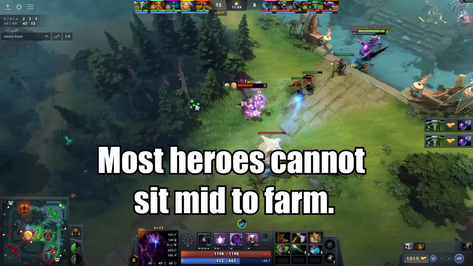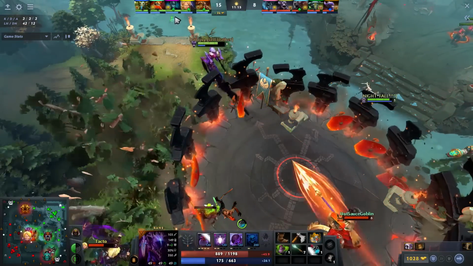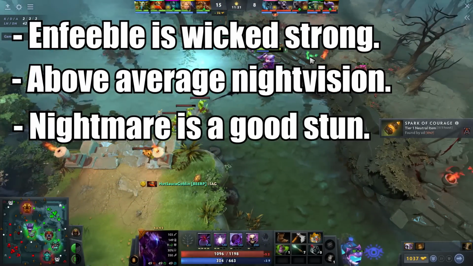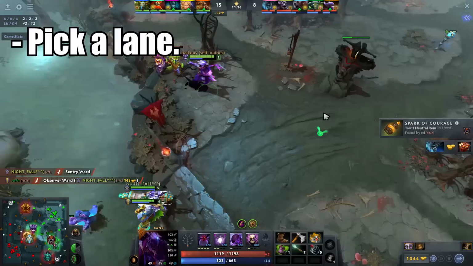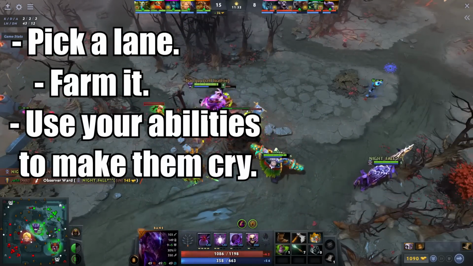Most heroes in Dota cannot just sit mid and farm, because it is far too dangerous. Bane, however, can safely farm anywhere against anyone because you can spam Enfeeble on people, you have extended night vision, and worst case, you can Nightmare a guy and walk away. So, the general rule of thumb is you can pick a lane and sit in it, and then hit creeps with your insane base damage, zoning whatever enemy guy is trying to farm there with Enfeeble.